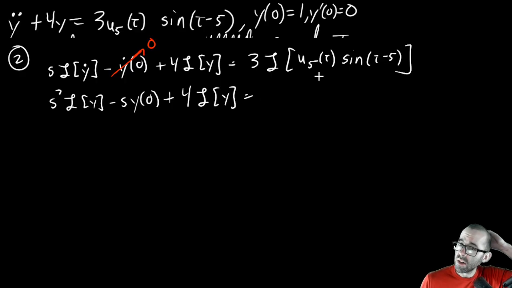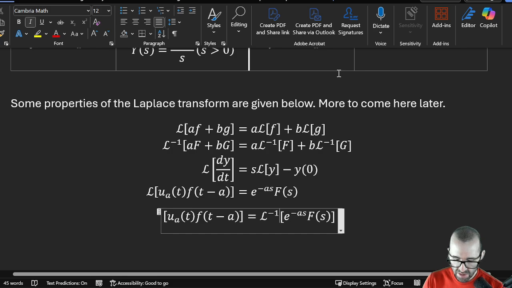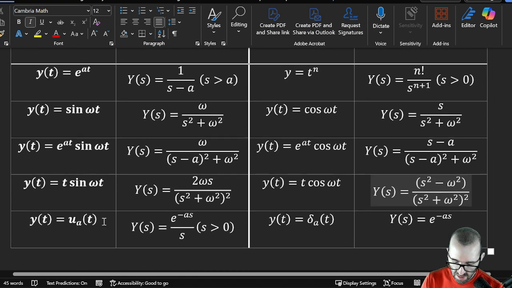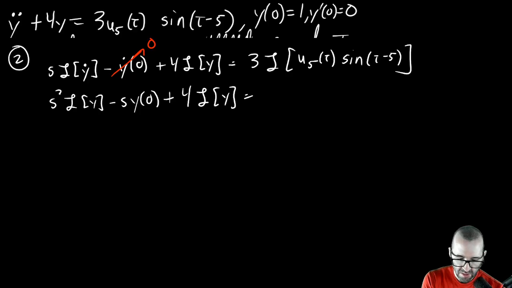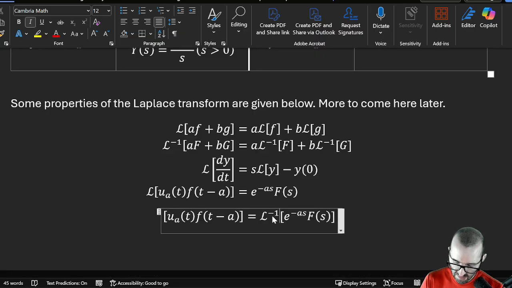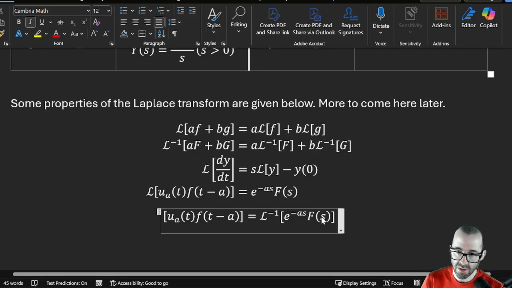And how do we take the Laplace transform of some kind of shift with a Heaviside function? Well, we consult our table. Our properties. Okay, it's just going to be e to the negative 5s times whatever the other Laplace transform is. So this will be 3 e to the negative 5s times whatever the Laplace transform of sine of t is. And so it's t minus a, but there's no t minus a over here. It's just going to be f of s.